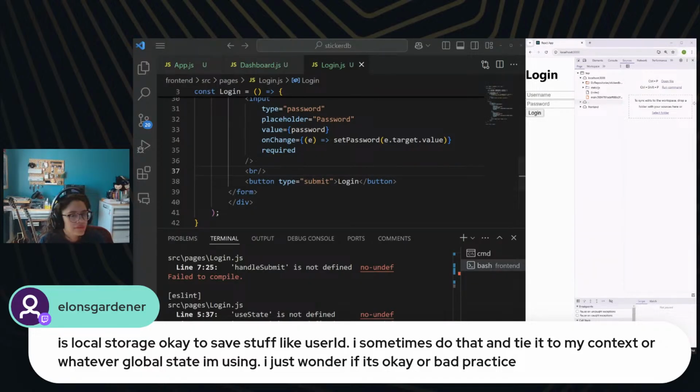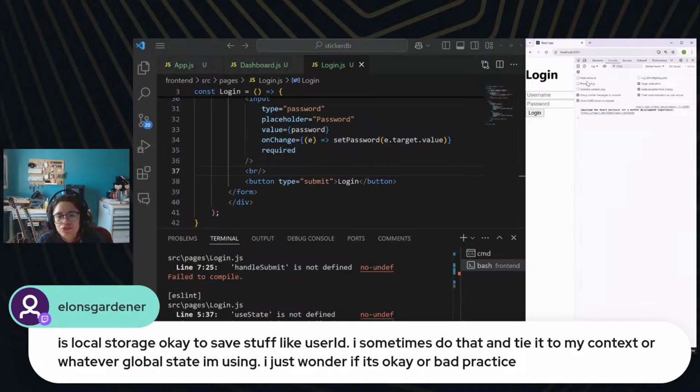There we go. I was on it and I was silly. It was there, and then local storage. That's user messages. What am I looking for? I want you to tell me.